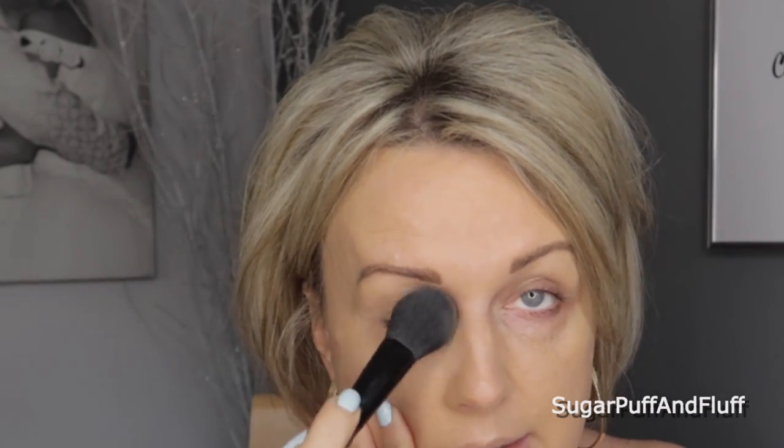Now take the powder. Make sure your powder is very finely milled loose powder. I like the Kat Von D translucent powder or the Laura Mercier translucent powder. Take a brush, load it with powder, tap it off, start a bit lower down so most of the powder goes lower down, and just press it in. You can also still stretch that skin while you do it. Let me zoom in and compare the two sides.